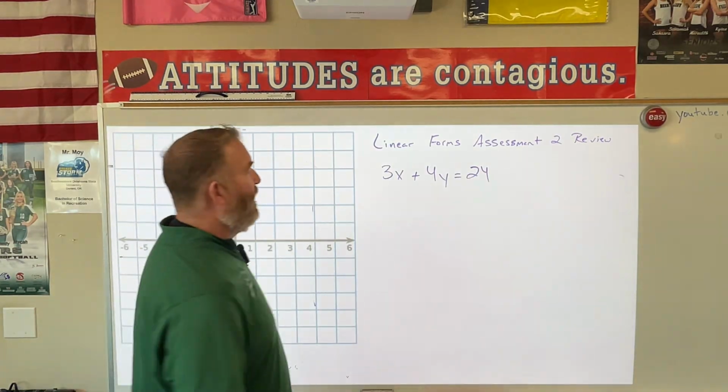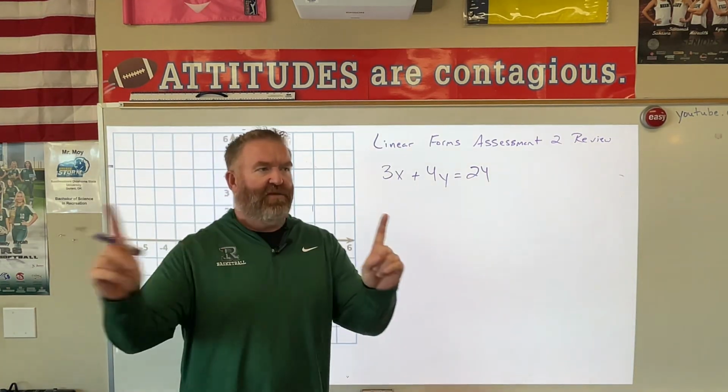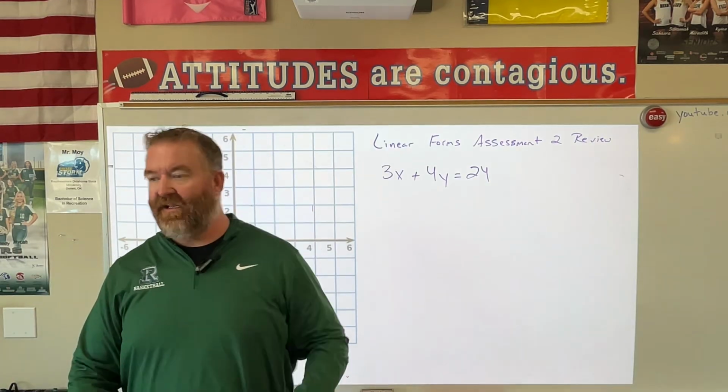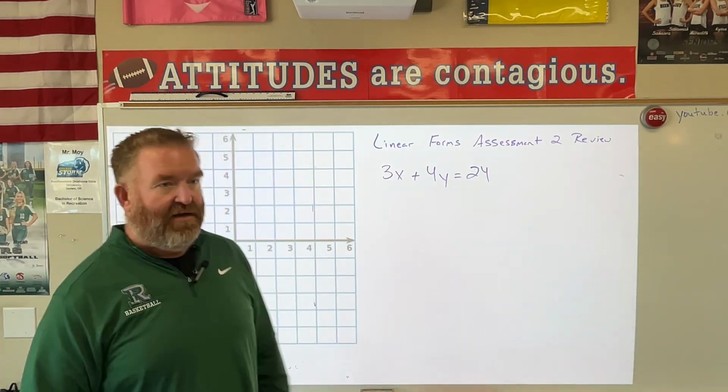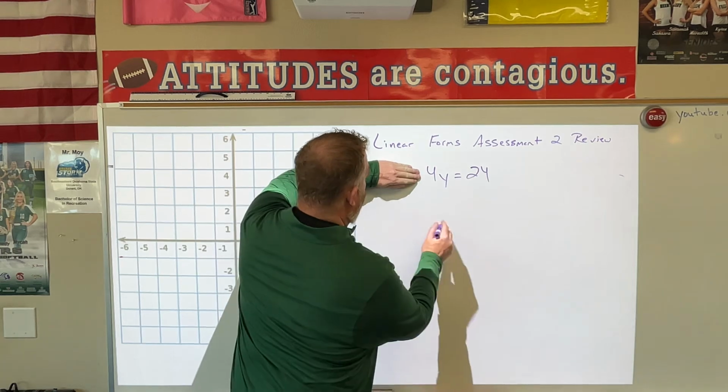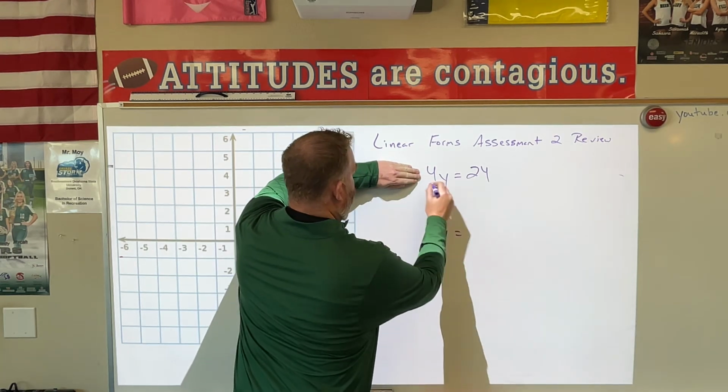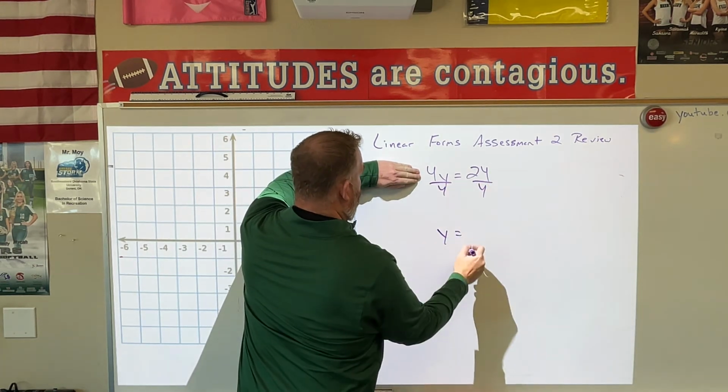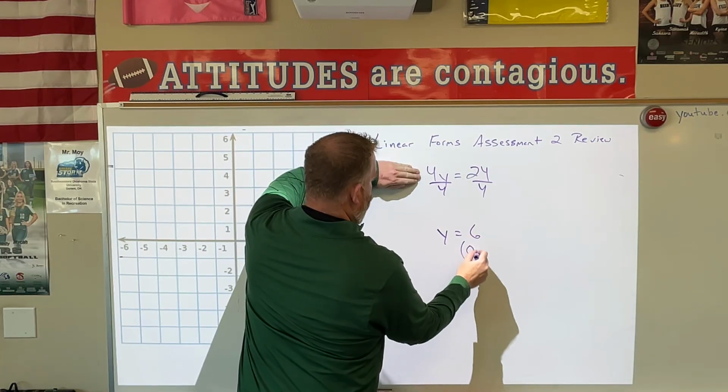Okay, I'm going to ask for the y-intercept. Remember when we were walking around the room and I had you guys cover up the one you didn't need? You guys remember that? So if you're asking me for the y, just cover that up. Y equals. So I divide by 4. What does y equal? So my answer is (0, 6).